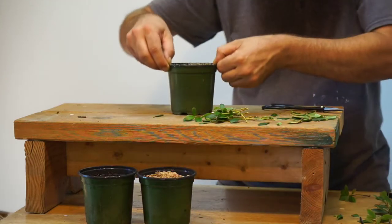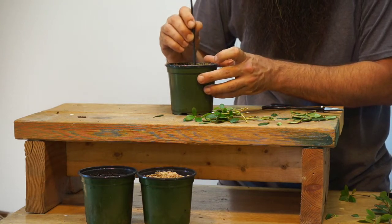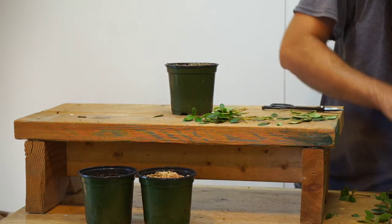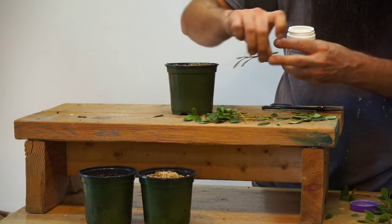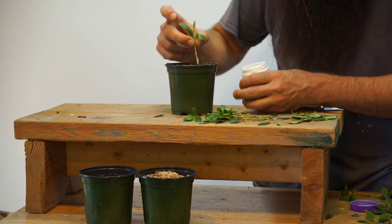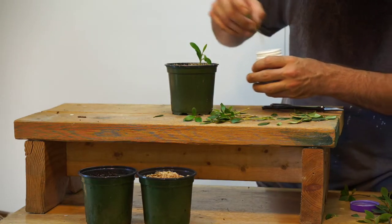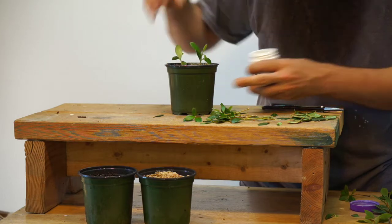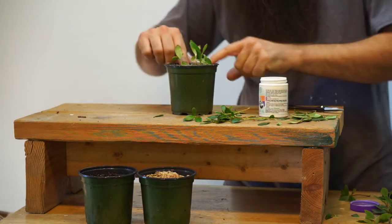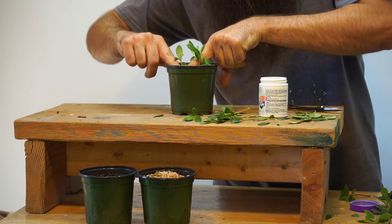I'll start with sand. Take my little stick. Poke 3 holes in it. Put the cutting in the rooting powder. Knock off the excess. Drop it in the hole. I'm just going to pack the sand around them a little bit, make sure there's good contact against the stem.